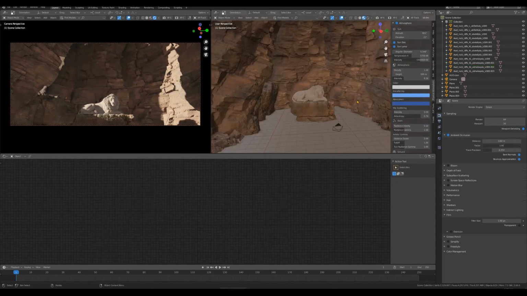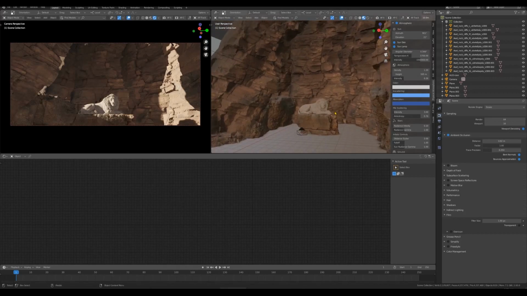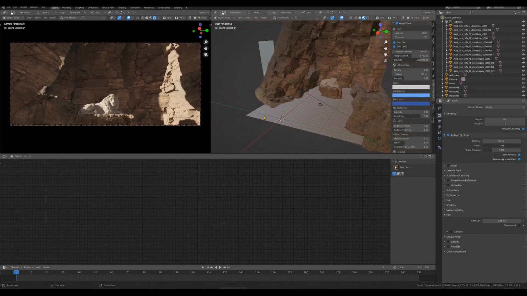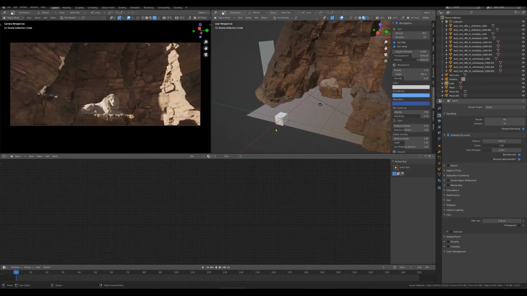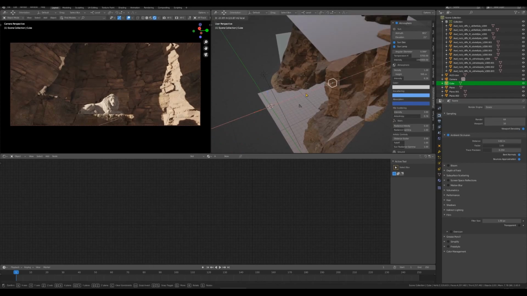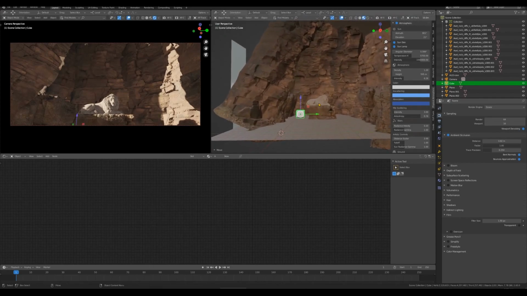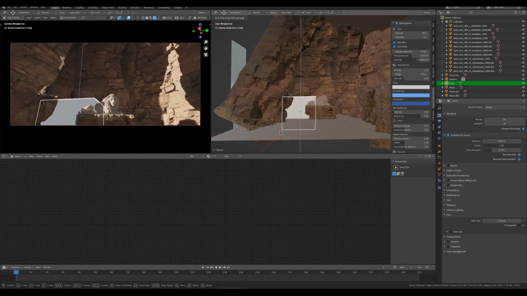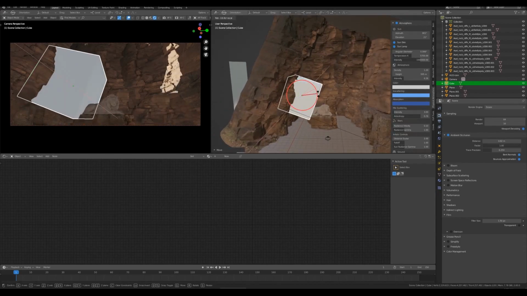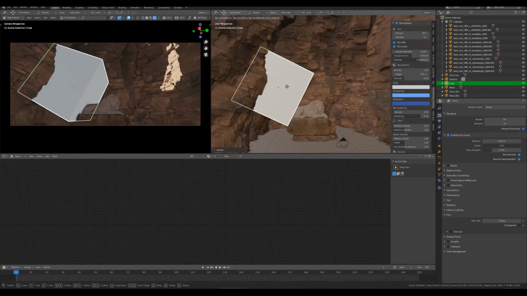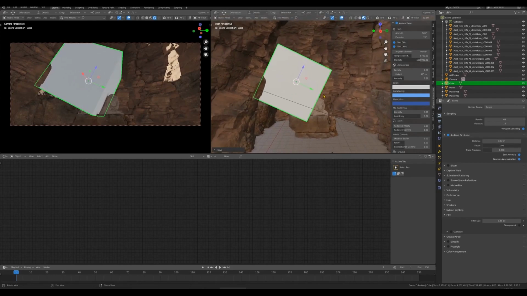Alright, to make the scene a little bit more interesting, I'm gonna add some volume light into it. So let's just create a cube and scale it up. Put it where you want the volume to be placed.